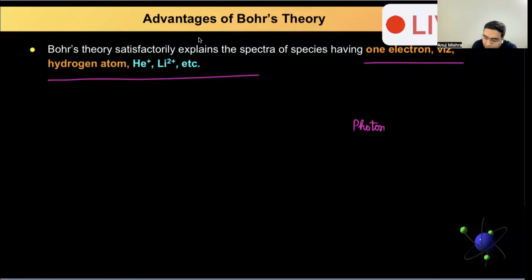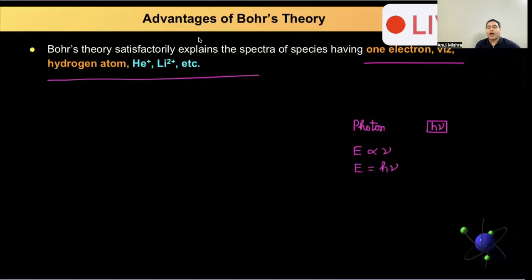So each photon is having certain value of energy, which is represented with a term called small h into nu. Okay, what is h? The same number, Planck's constant. तो आपने देखा कि भाई जो light wave जा रही है, उसकी energy proportional है frequency के. If you put a constant, that constant is h, and we come up with E is h into nu. ये discussion आती है पूरी. And when you talk about this h nu, the nu is c by lambda. That already we have proved that frequency is c by lambda or lambda is c by nu. This information you already know. So E comes out to be hc by lambda.